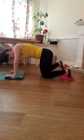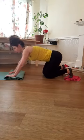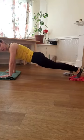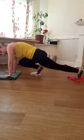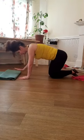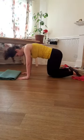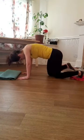Put the towel under your toes and lift up your knees. Stay on plank pose, but on your hands, and bring your knees one by one to your chest. Modification: you can stay on your mat, table pose, and one by one, bring your knees to your face. Yeah, you can do that as well. So let's go.